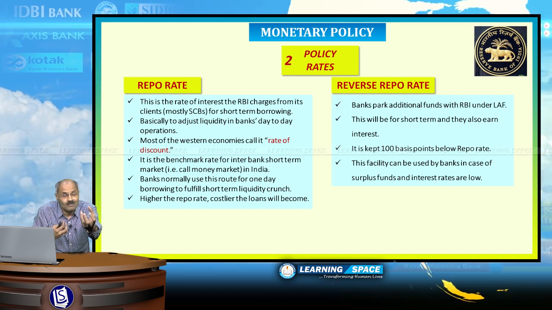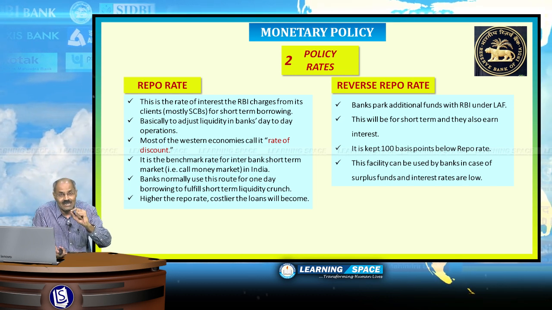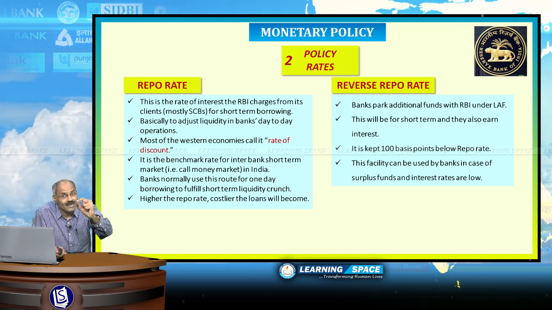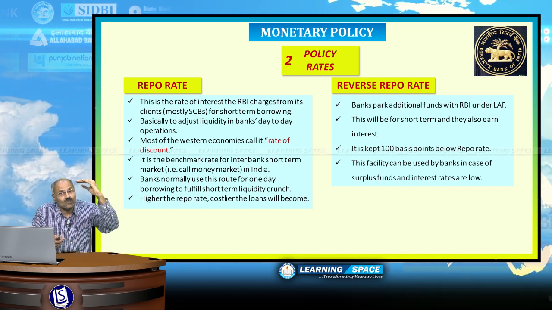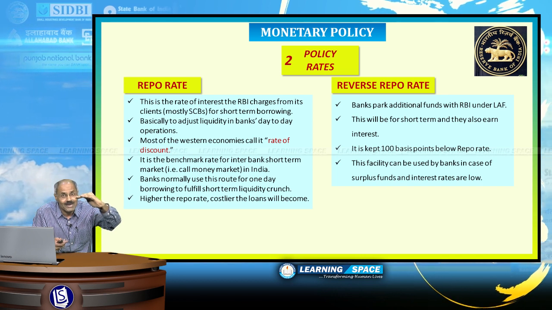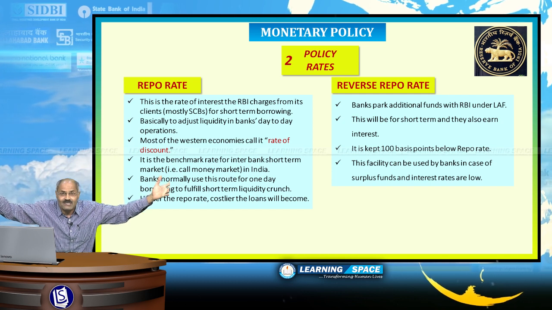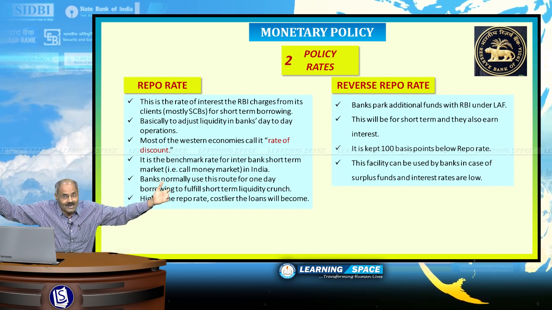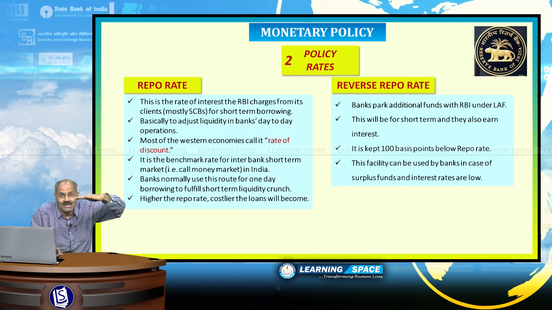Please don't forget. And these two are part of liquidity adjustment facility, and under repo rate only banks can access up to certain limit only from RBI. And please don't forget, repo rate is the rate which gives a signal to the overall interest rates in the market, right? And I have told you there is some limit for accessing the funds under repo rate.